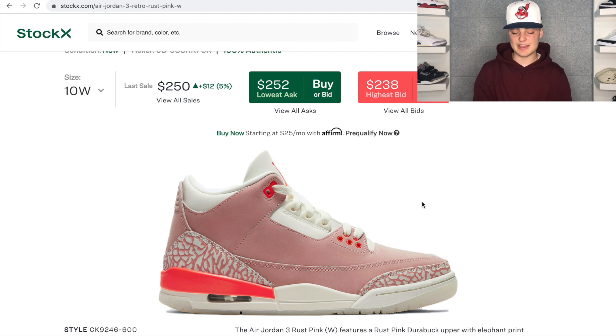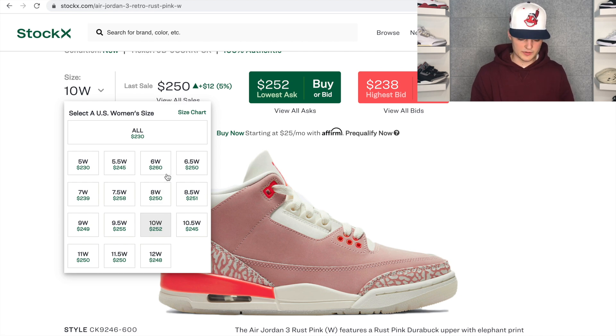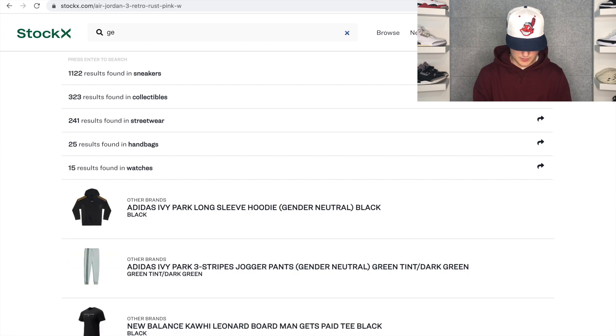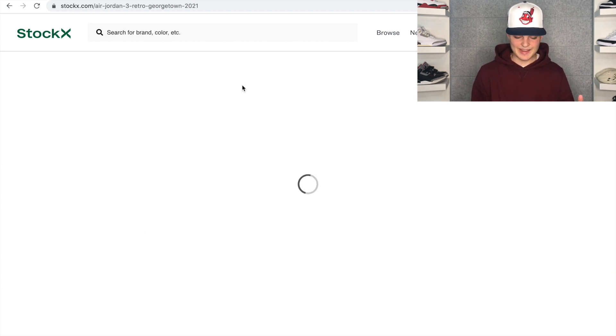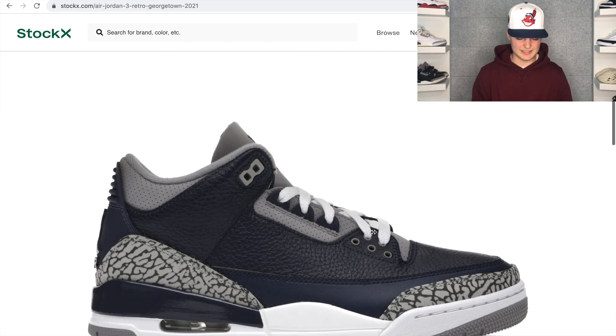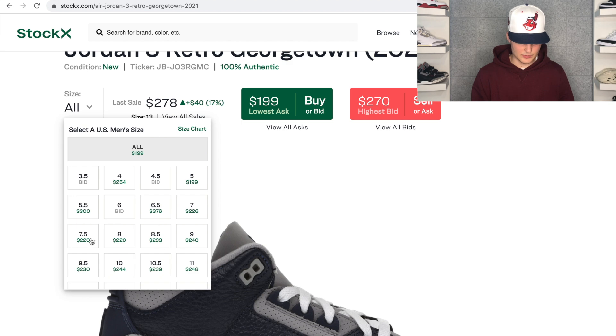eBay sales will probably end up in the $230–$240 range. I'd probably stick with either the smaller sizes or the bigger sizes. My cook group will have stock numbers for SNKRS and some foot sites, which can help you know which sizes are most limited. I'll likely be sticking with sizes 10.5 to 12 in women's or 9 to 10.5 in men's. I want to compare these to the Georgetown Jordan 3s — the most recent major Jordan 3 release — which had similar color blocking and similar overall demand.